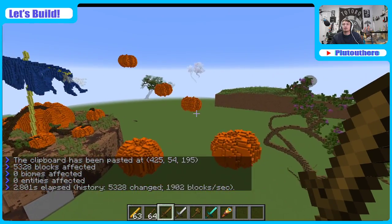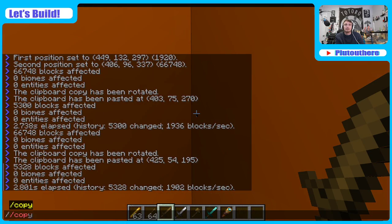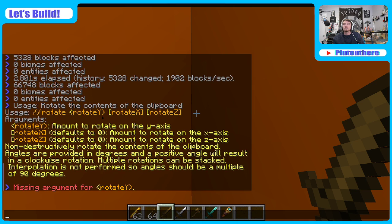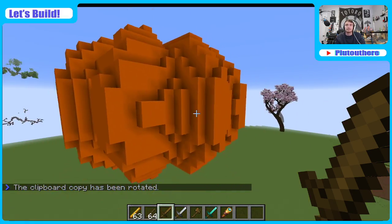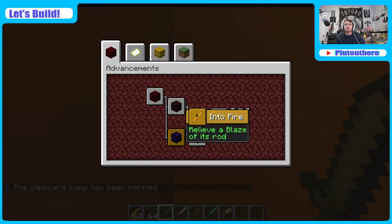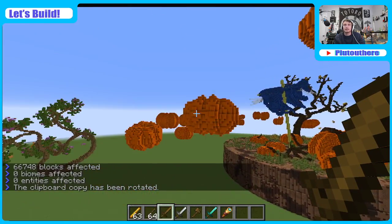So we want to also rotate it probably in the other direction too, so we go copy, and we go, I think XYZ, I'm pretty sure. Let me make sure here, hold on. What is the rotate? It's YXZ, okay. So yeah, we need to do this one as, whoops, probably negative, I'm guessing, but we'll see. I copied it again, right? I don't think I copied it again. Let me make sure. Just do it again. Copy, rotate, and then okay.